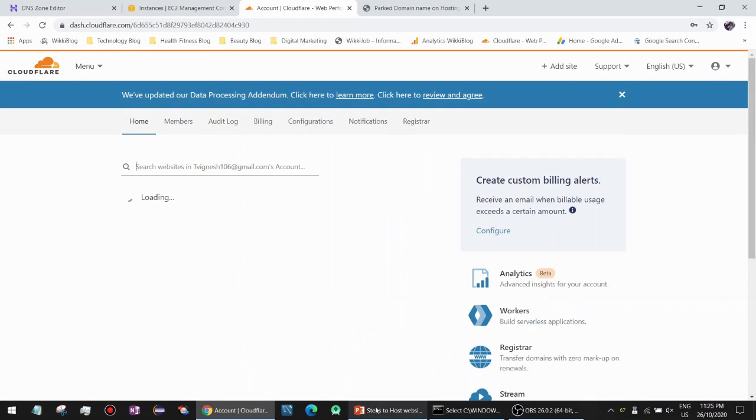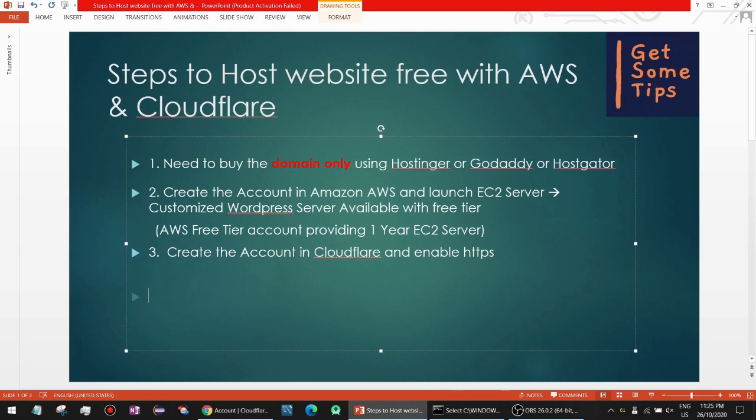So what will happen is, if you hit the URL, first it will go to Cloudflare, and next it will go to the Amazon Web Service. Like for example, let's type company. So this is a domain. Once you hit the URL, you will come to Cloudflare. From Cloudflare it will go to the AWS WordPress server. So here we have all the files. So now the hosting is dummy now.